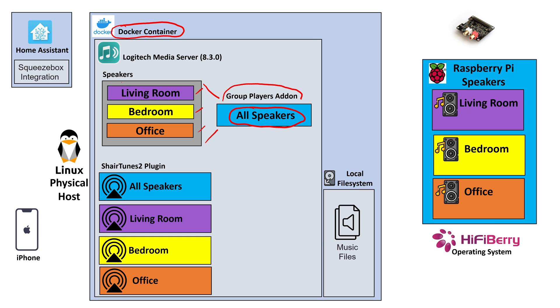Now, if you're familiar with Logitech Media Server, you know it has built-in synchronization of all speakers already. So I can take all these speakers and synchronize them together. The downside is, once I put speakers in a synchronization group, if I stream music to one of them — for example, just the living room speaker — it's actually going to start playing on all the rest automatically. So leveraging the Group Players Add-on, we basically have a whole separate entity that we can stream music to when we actually want it to appear on all the speakers, not just one.